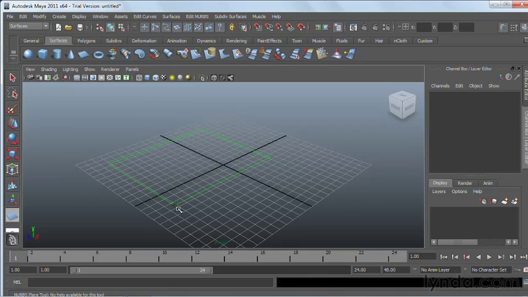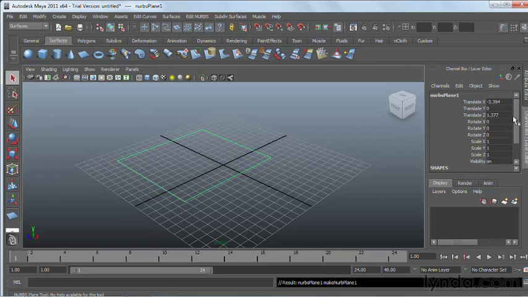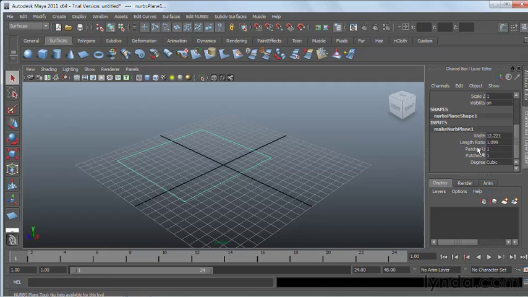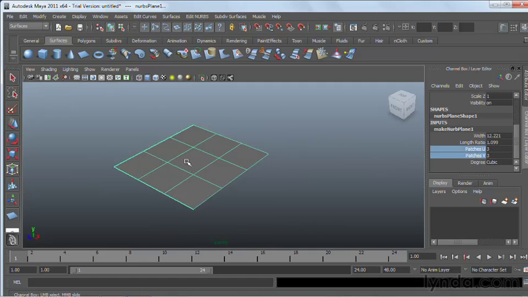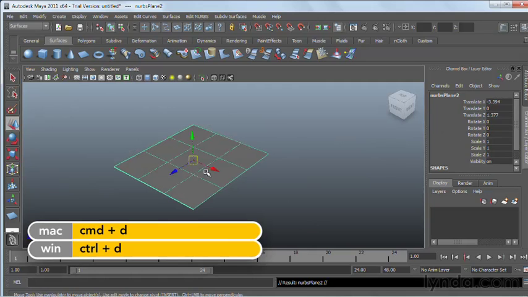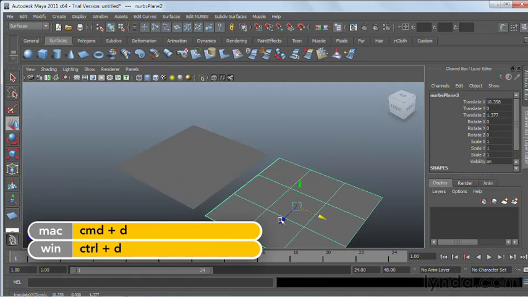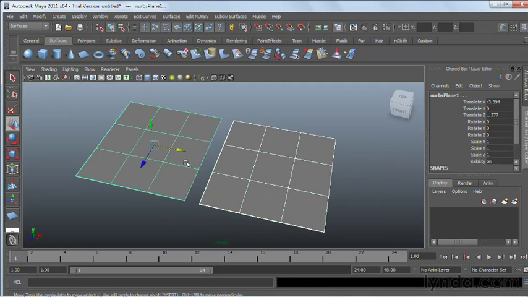We're going to start off with a very simple object. We're going to start off with a plane. And I'm going to go ahead and give it a few patches, like maybe 3 in each direction. Shade this. Let's go ahead and turn off the grid here. And I'm going to duplicate. I'm going to select it, hit Control D, and position these two right here.